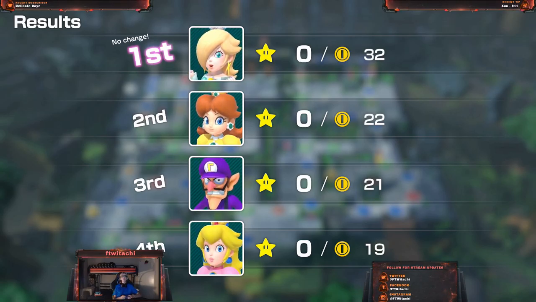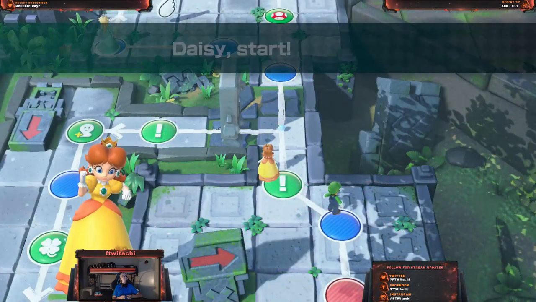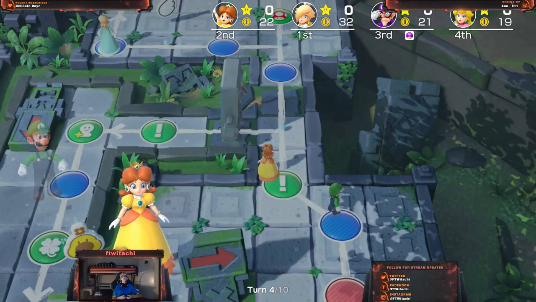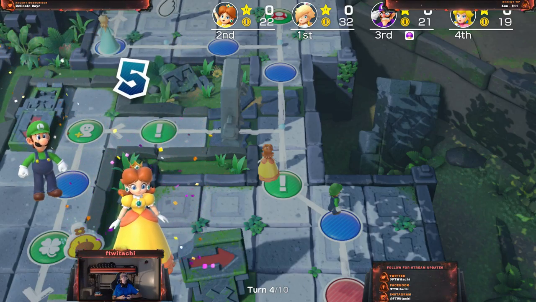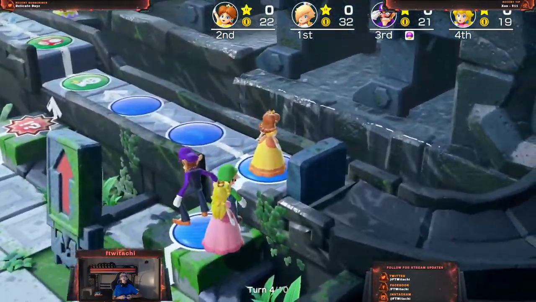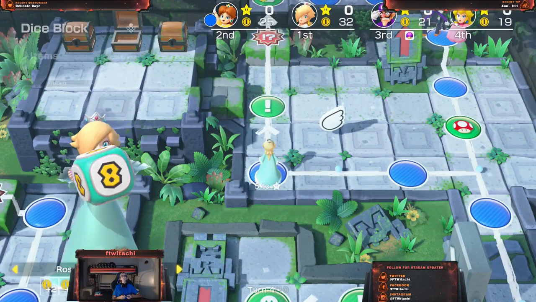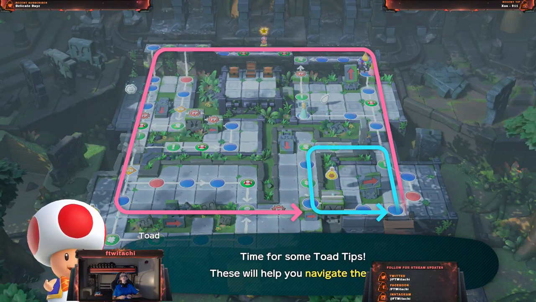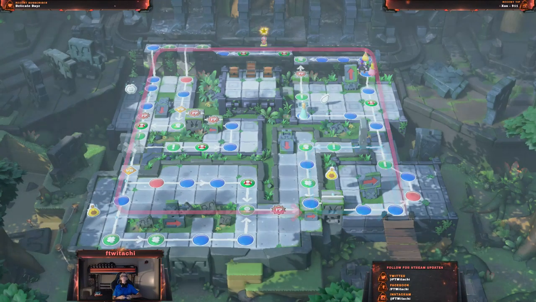Hey, your boy's still in first though. You got the boy Luigi with her though, so that's fine. Oh, thank you. My turn. Alright, sweet, let's get this. So wait. I don't want any Toad tips. My bad, guys, I pushed the tip button by accident.